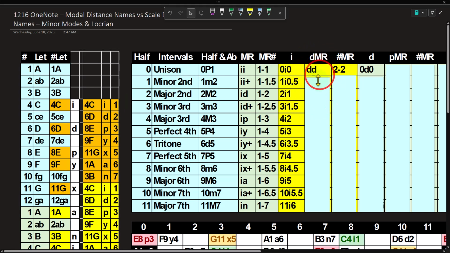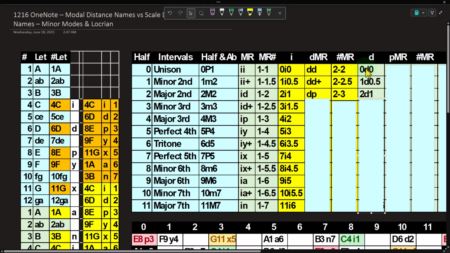All right, so then if I go to the next one that's in the key, I have to skip one again. It's going to be the DP modal range, which is a 2-3 modal range, and that's going to be then distance-wise a 2 note away from the Dorian node, first modal half step, which would be the second scale degree. Now again, it's a 2 note away major second over here, and notice the Dorian is a minor mode like the Aeolian. So the 1 note away minor second isn't in either the main minor, the Aeolian, or this one, the Dorian.